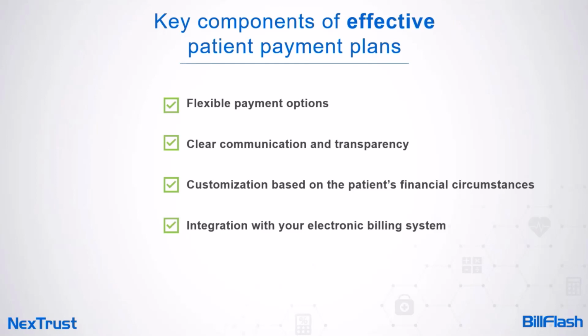And then the last piece, once we've got that figured out, okay, we have the terms, it's going to be over 12 months, it's going to be $200 a month, we can set the day, then we need to make sure that it's integrated with our electronic billing system, right? We don't want to miss out on anything there. Auto pay, in my opinion, is vital to this.